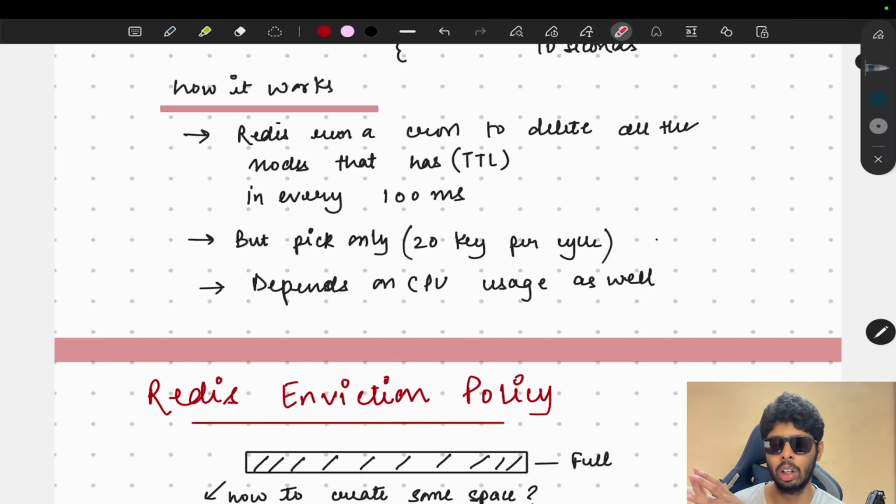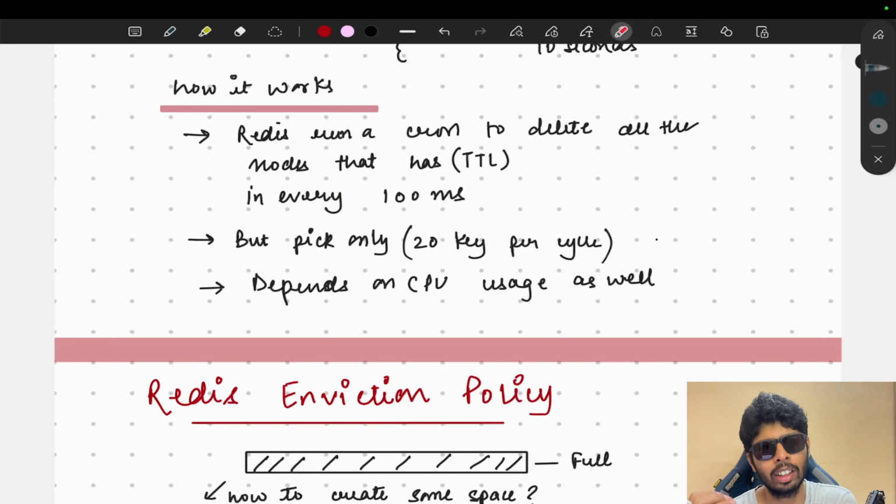But think about it. Suppose there are millions of keys that are going to be deleted. It can be an issue that Redis will get a lot of keys and now they have to be deleted. So Redis solved this issue. Redis is going to only pick 20 keys at a time.